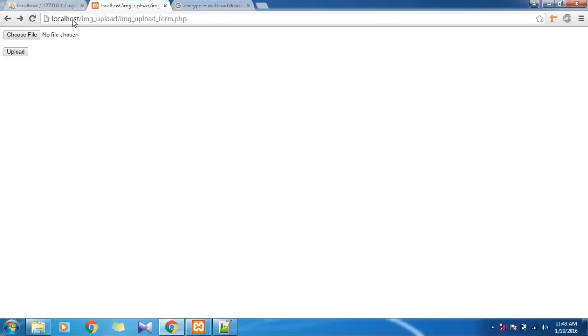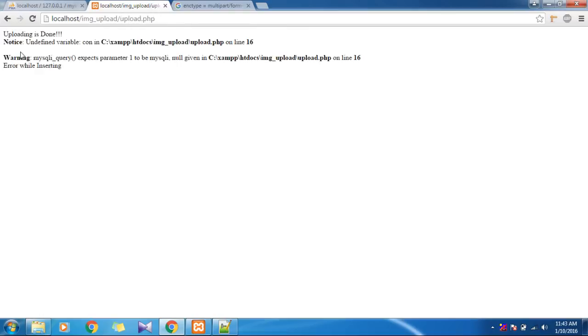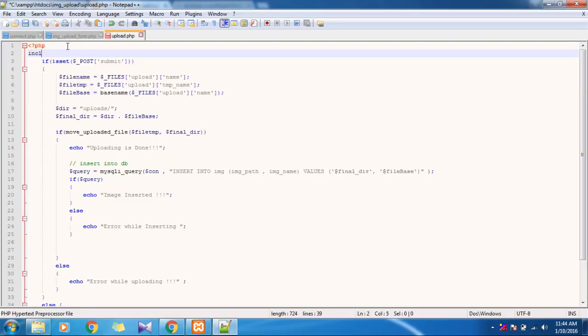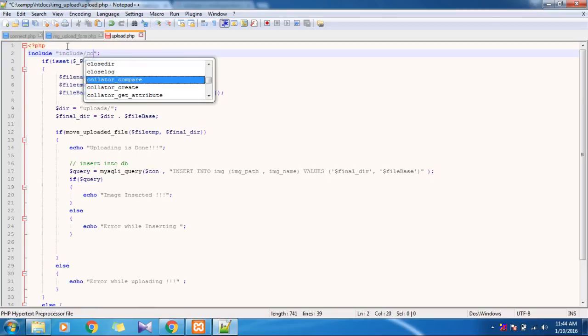Let's reload everything and check it again. Uploading is done. Undefined index $con. Oh okay, we haven't included our connect.php in this file. So include connect.php.